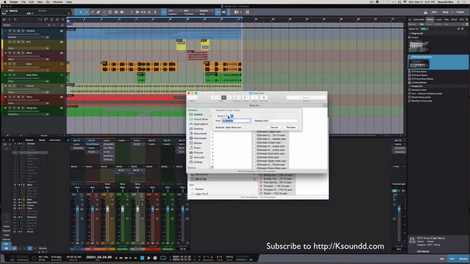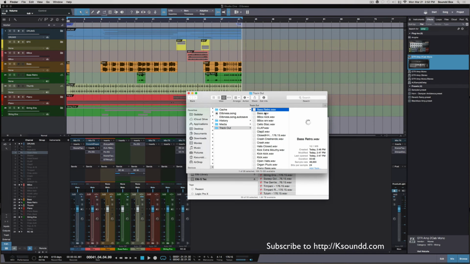And I'm going to replace text. There's different options you can choose from, but make sure you're on replace text. Then you're going to paste in what we just copied, and you're going to replace it with nothing. And then we're going to hit rename, and it's going to rename everything and bring everything back to where it's supposed to be. So now, that's a better way to read files, you know what I mean?